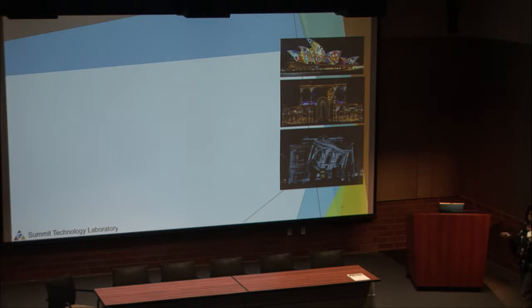So many of you probably have seen something called projection mapping. Have any of you seen things like this? Okay, if you have seen this, you have probably seen shows where big projectors are projecting on big facades or architectures, probably in Vegas or at concerts, and you may be wondering how are we different? What is new, right? Because people are doing this, so what are we doing new?